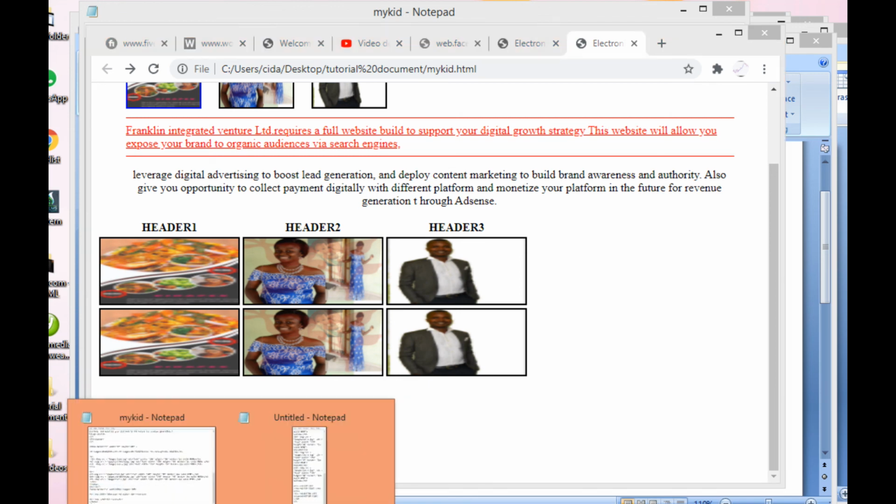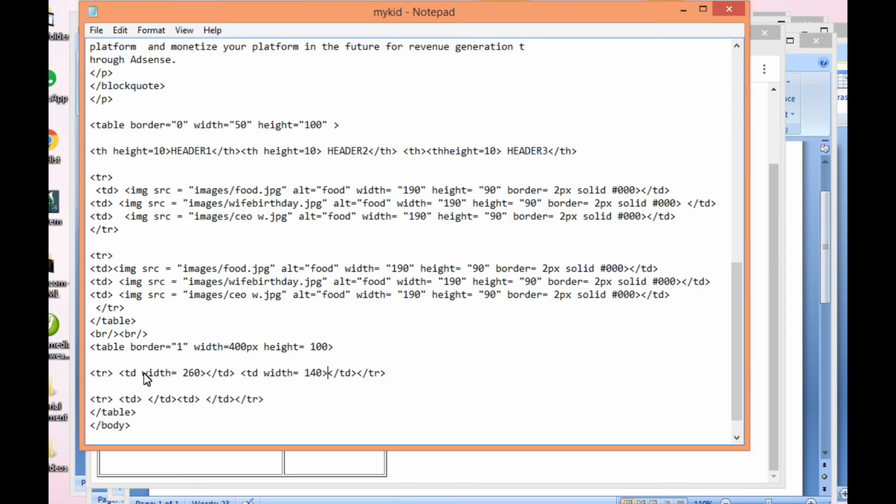So for us to create an empty space inside our table, we will always enter the space definition, which is &nbsp; It can be one space, or we can double the space however we want.